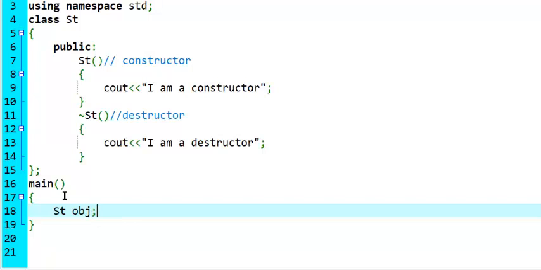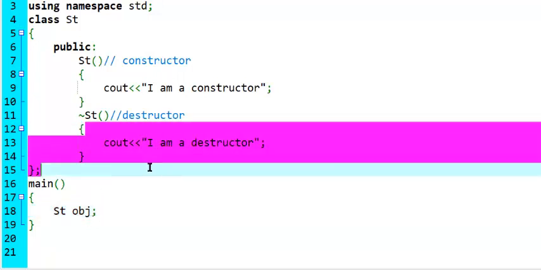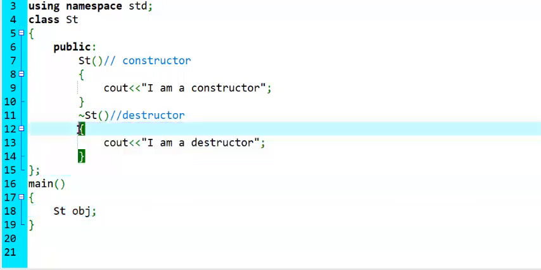This is an object we have just declared, and we said whenever an object is created, the constructor would be directly executed, and whenever the object is destroyed, the destructor would be called.